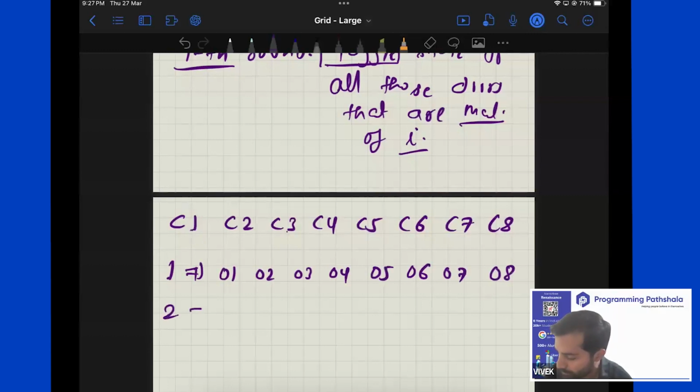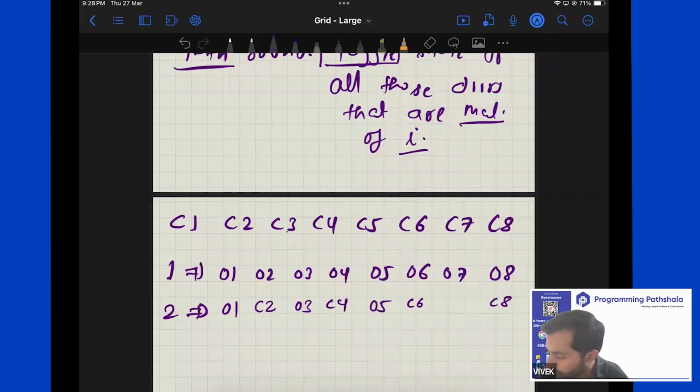Then we move on to the second round. In the second round, we toggle the state of all the doors that are multiples of 2. Which doors are multiples of 2? Can you quickly highlight those? 2 and 4, and 6 and 8, right? So we will be toggling their states. From open, these doors will become closed. So it becomes closed 2, closed 4, closed 6, closed 8, and everything else stays open.